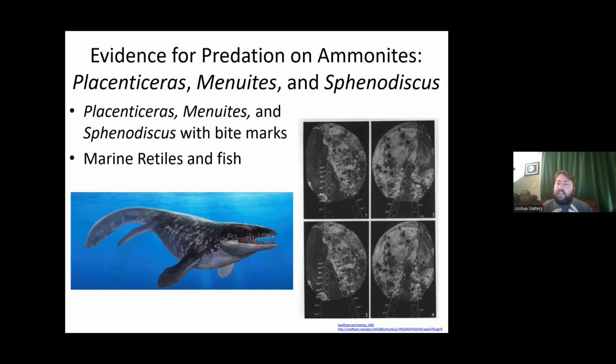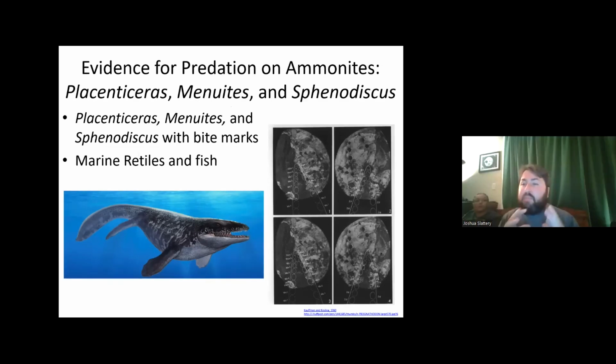There's increasing evidence, and even unpublished evidence, that suggests they actually are not caused by limpets, but are caused by marine reptiles and probably fish. There are even really amazing specimens where you see the bite marks on them and they're actually fractured up the shells, like the animal was still in there and then it was fractured. So like broken glass, but the animal kind of retained the shell around it. There's also evidence of heel marks that look like they're punctured.